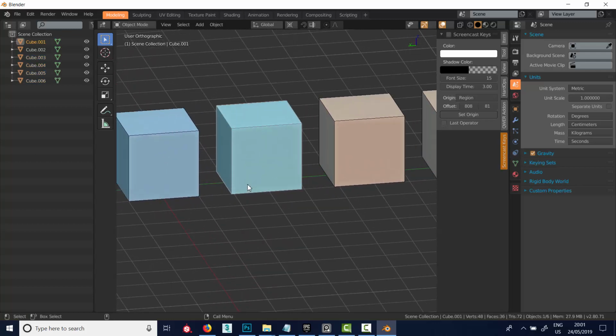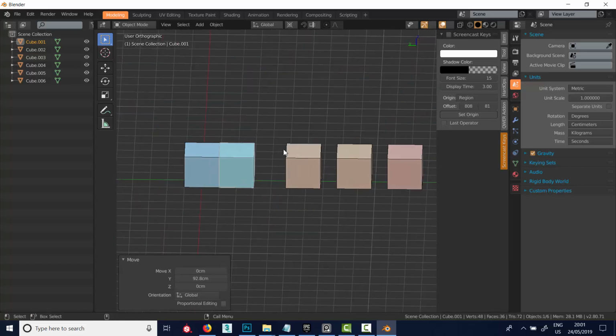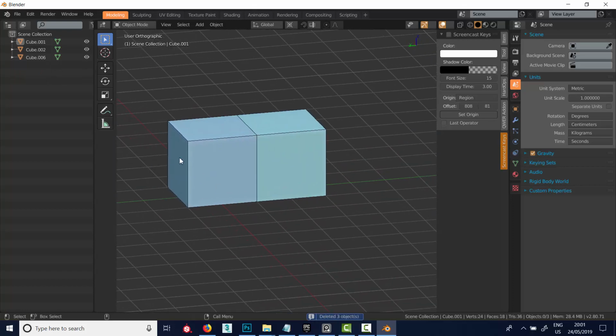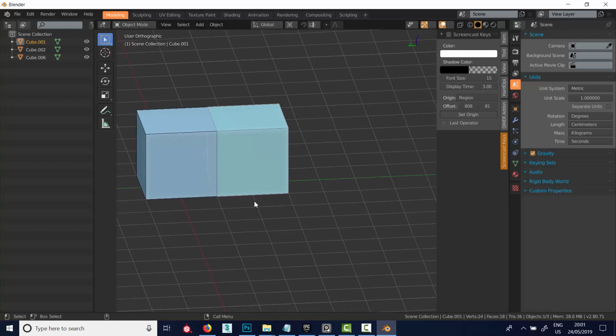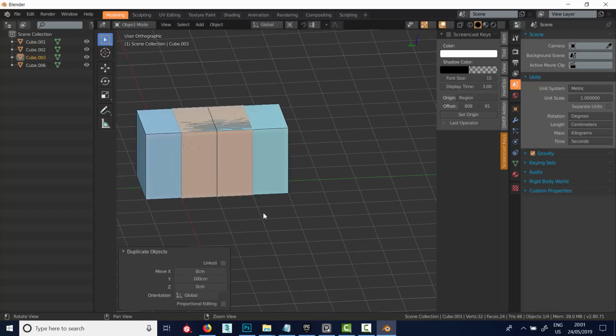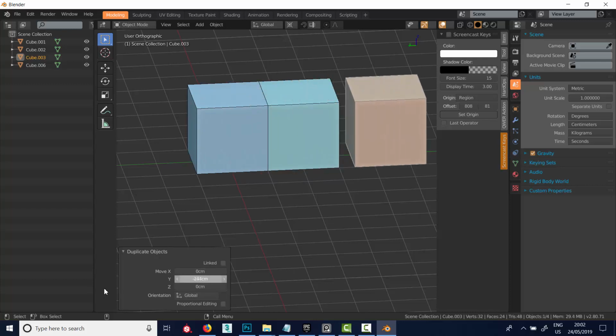And also then obviously I can start moving these, G, Y, and then hold down Control, and it's going to snap perfectly there to the bounding box, because these are exactly 2 meter cubed, and our units are set here at a meter for each grid. So if I did that again, I could press Shift D, start to move it, press Y, and then type in 100, and it's after moving back exactly a meter. So I must have created this from the back, because that's going negative. So if I had went minus 100, it would have went the other way.